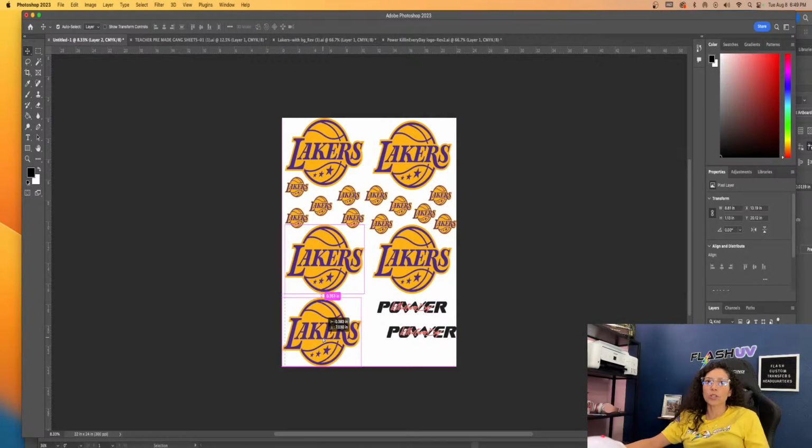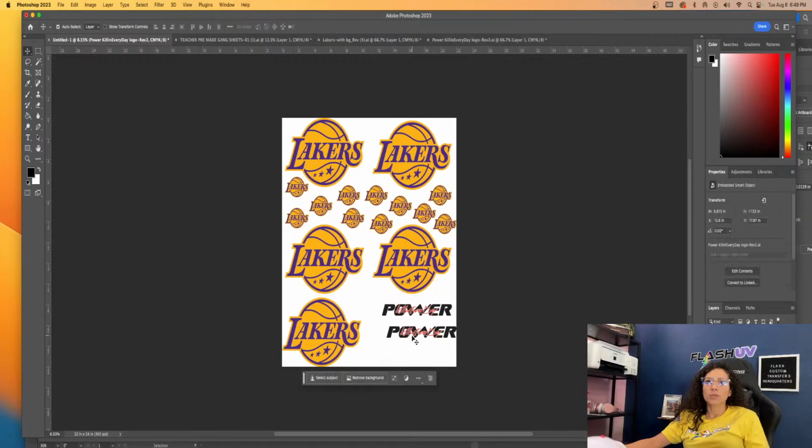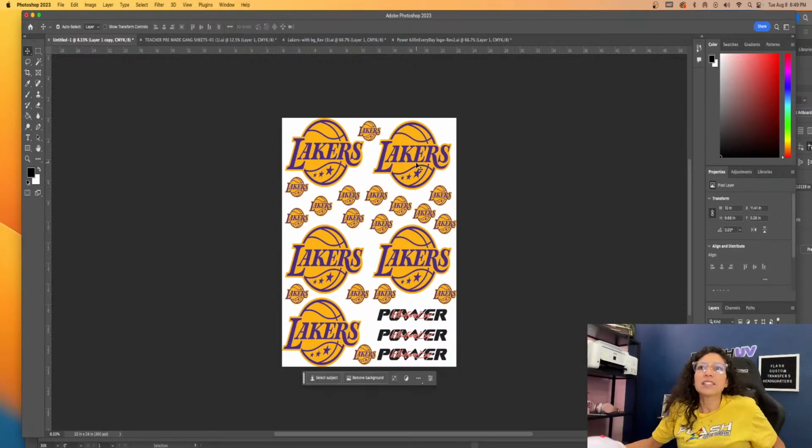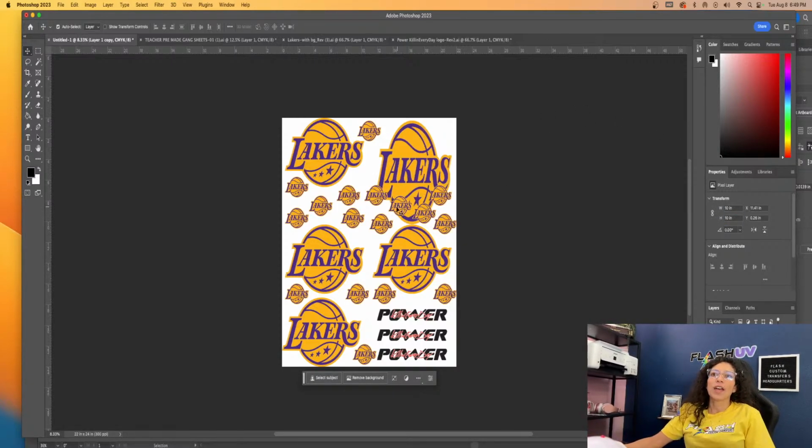And this is just a 22 by 24, like I said. So we can do some Powers. I can do this. I can put some here. I can put some here. So this 10-inch is making my image 10 by 10 size for sure. It is not making it 10 by 10. It's making it 10 width. And if you see here, we have it locked. So it's 10 by 6.68. If you want it 10 by 10, we would just hit unlock and then we would make this bottom 10. So that is a 10 by 10.